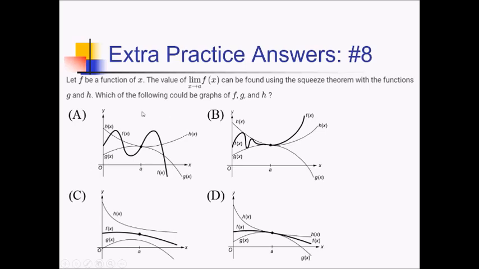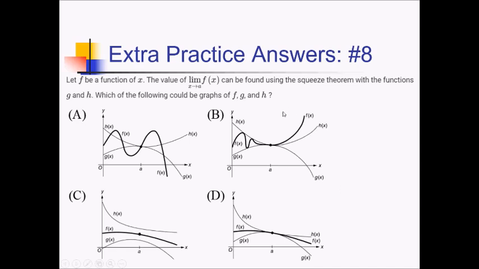For this problem, we're told that we have this function f of x, and they're saying the limit as x approaches a of f of x can be found using the squeeze theorem with g and h. They want a graphical representation of this. So basically, we want to see the squeeze theorem in action.